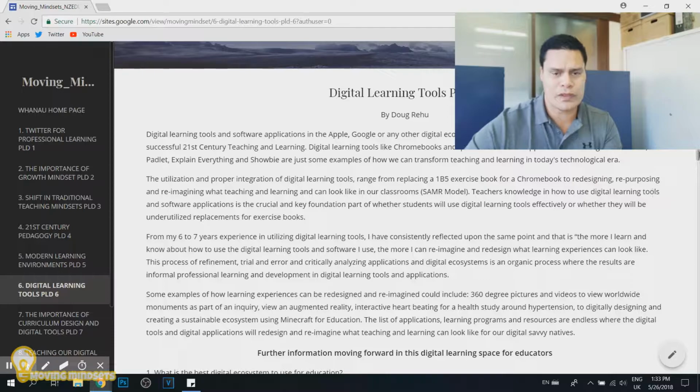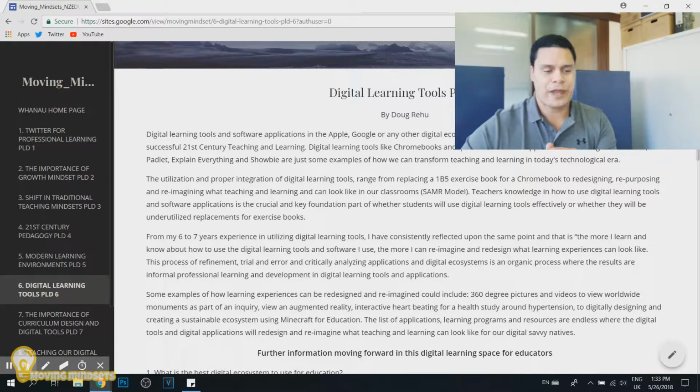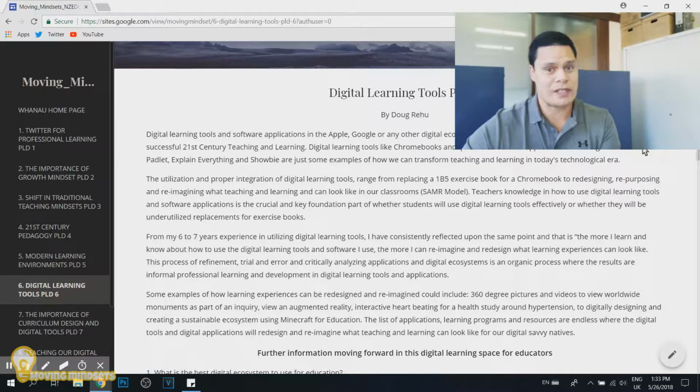Now, probably the worst thing that educators can do in terms of digital learning tools is have a 19th century teaching and learning approach using 21st century learning tools. So using a 19th century teaching approach while using 21st century digital learning tools.